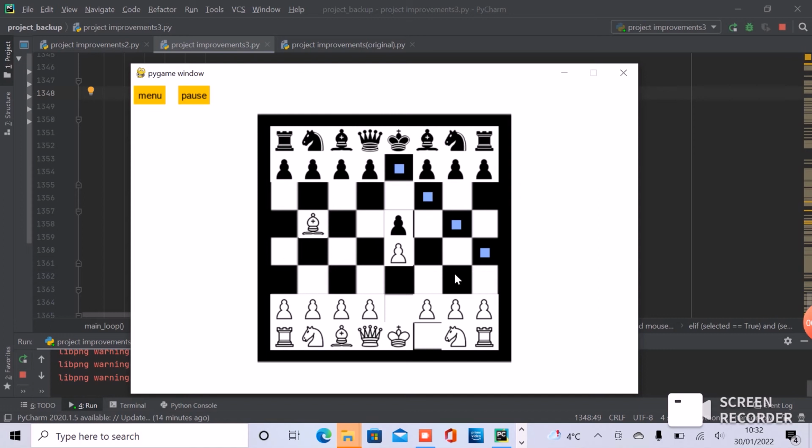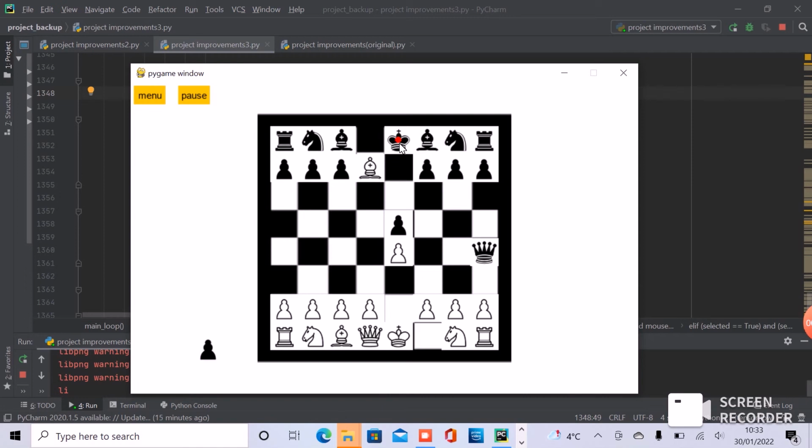Now if I try this for white pieces, as you can see this black pawn cannot move because the same case scenario we have here, but other white pieces can definitely move. And now if I try to put a king in check, as you can see the king is being highlighted by red.